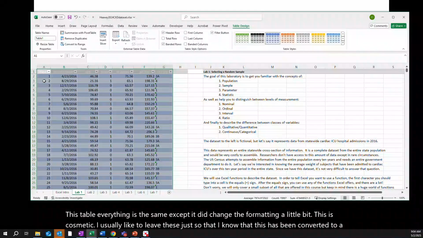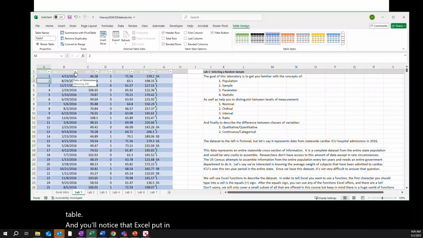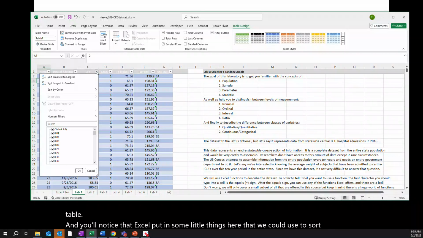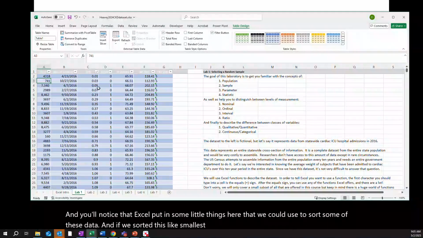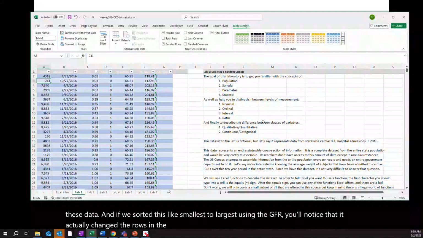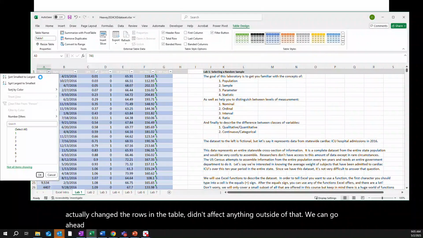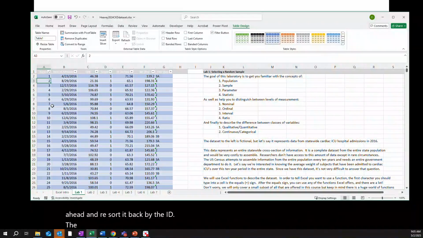You'll notice that Excel put in some little things here that we could use to sort some of these data. If we sorted this from smallest to largest using the GFR, you'll notice that it actually changed the rows in the table. It didn't affect anything outside of that. We can resort it back by the ID, the person variable, and get it back in the original order.